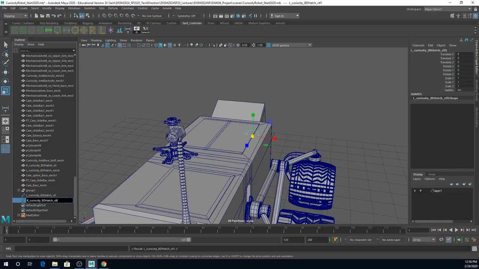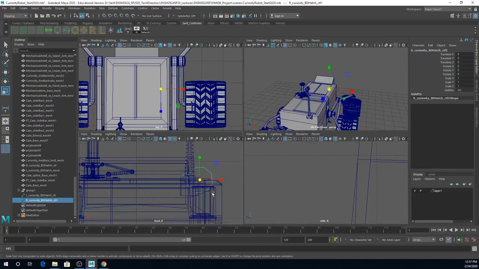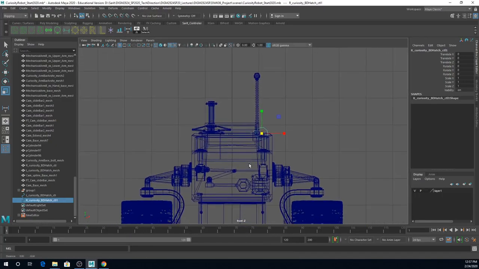controller. Now, because I built this symmetrical, the location should be exactly the same spot as the right side. So instead of moving that into its location, which is too much work, this is what you can do. After you duplicate it, you look at the front view quick. Okay. Go to front view.